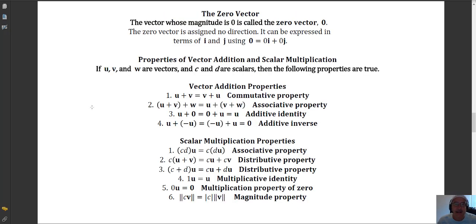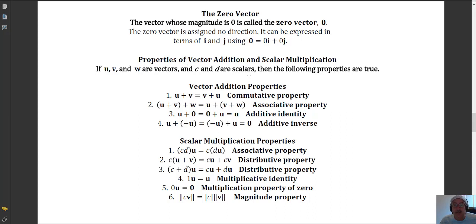Okay, I wanted to throw a slide in here with lots of properties and so forth of vectors. Now the zero vector is the vector whose magnitude is 0. And it looks like this. And notice the bold 0 means it's a zero vector. And if you wrote it in terms of i and j, it would be 0i plus 0j. Now I know some of you are thinking, well, how can you have a vector? Isn't that just a point, Young? I mean, with no direction. I don't really like that either, the zero vector. It's just, I mean, it is what it is.